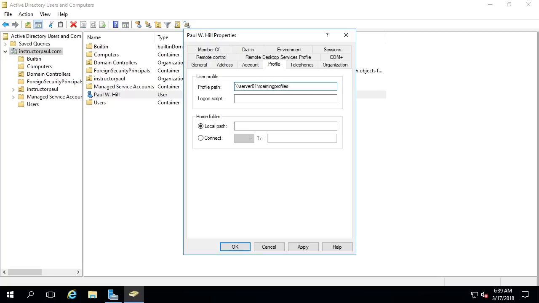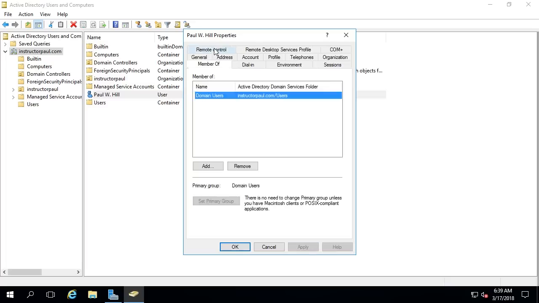I'm just making this up, and then you would do %username%. And if we clicked apply, we can see that it would be this remote server. And what that would do is relocate their desktop to the remote server, and that would allow them to log into multiple servers and still have the same desktop. Okay, that might be a little complicated. It's a little bit out of the scope of what we're teaching, but I just wanted to show you that.